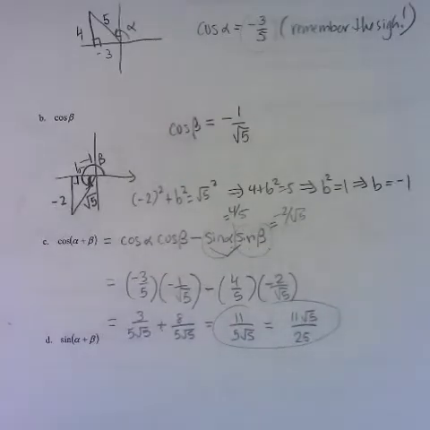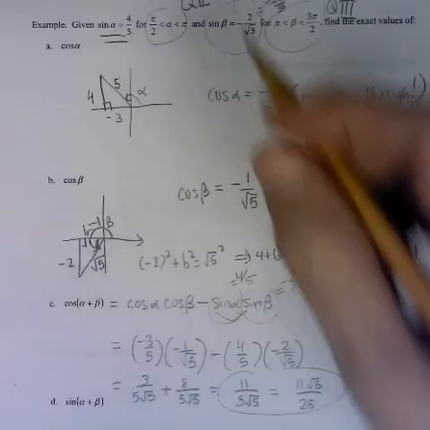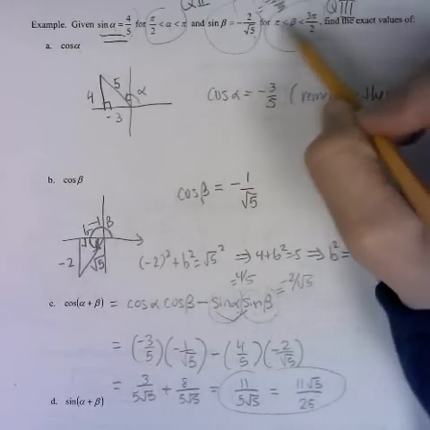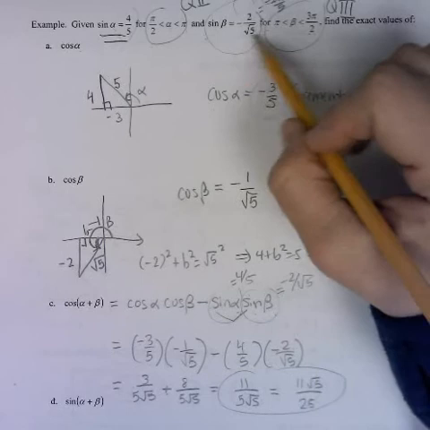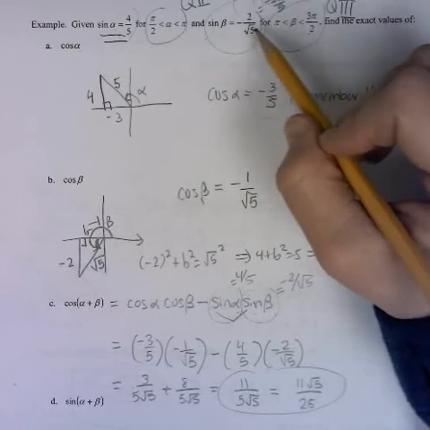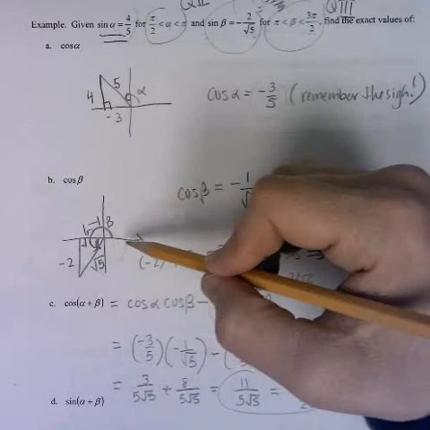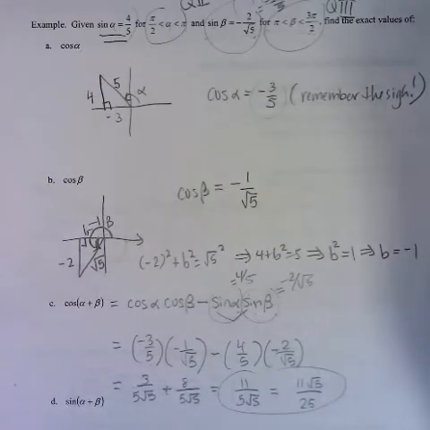Now these ones we can't check like the last ones because we don't know what alpha and beta actually equal. So we'll just be careful with our work. You can find alpha and beta using inverse trig functions, but it gets tricky because this is in quadrant 3, so you can't just use sine inverse, because the sine inverse from your calculator will give the negative angle in quadrant 2. That just makes the problem harder than it needs to be. You have to be careful there.